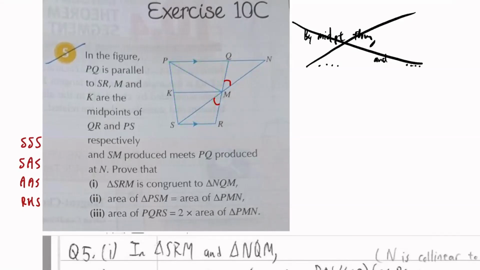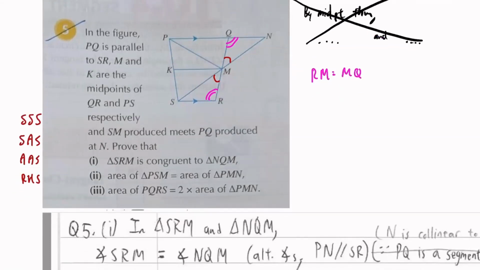More importantly, actually, it's QN and SR that are parallel, right? Yeah. Then alternate angle, SRM and MQN. Yes, so this one and that one are equal by alternate angles. So AA, we have shown that they are similar. Not good enough, we want congruent. So look at the properties. Midpoint RM is MQ. Yes, correct, because M is midpoint. So no midpoint theorem, but we can make use of the fact it is midpoint. M is midpoint means that RM equals MQ, yes. So we have AA, so we satisfy that property, and then you can conclude it's congruent.